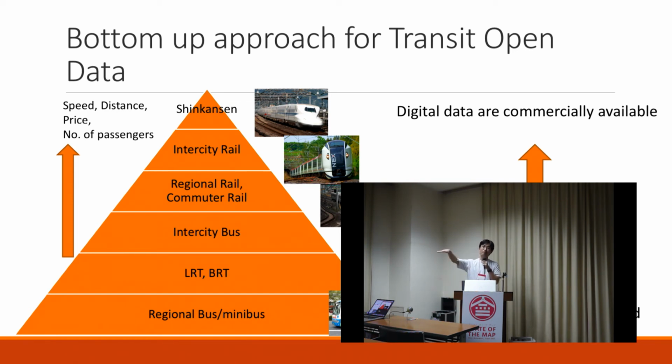And maybe the middle of the hierarchy would be the regional railway or intercity bus. The price is middle, and the number of passengers is middle. And maybe the lowest of the hierarchy is the route bus, regional bus, or even minibus. A very small bus runs around the city, and the number of passengers is small, and it goes to very rural areas, but the frequency is very small, but the number of lines is very large. I guess in Japan there are hundreds of thousands of lines of minibus or regional bus.